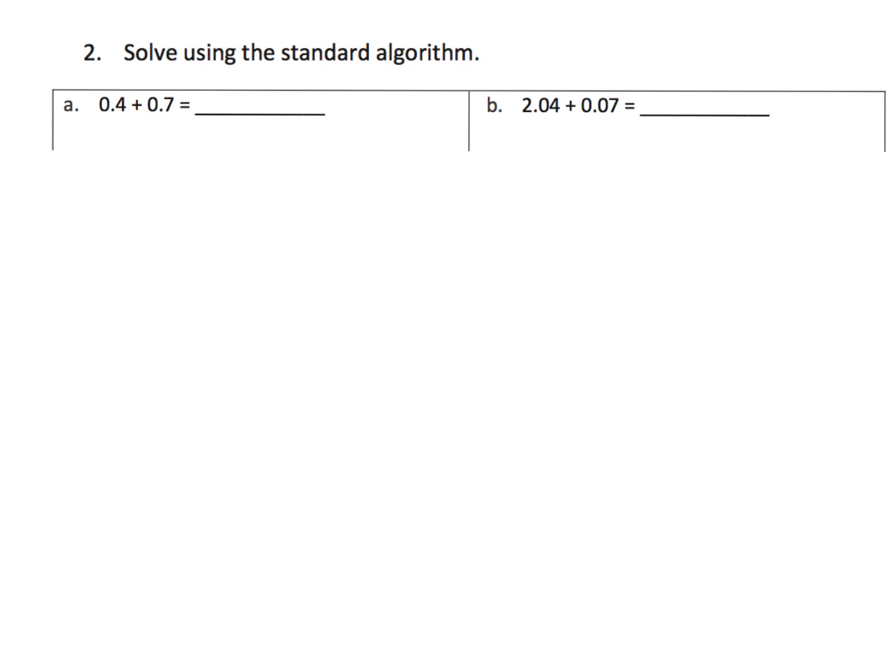Solve. So now we're going to use just that standard classical algorithm. But the idea is now we can help students stack things in terms of the place values. So when we've got 0.4, so we're going to put 0.4. And now we've got this 0.7, or 7 tenths. Well, these are tenths, 4 tenths, and this is 7 tenths. So that means the 7 needs to go beneath the 4. I'm backtracking.